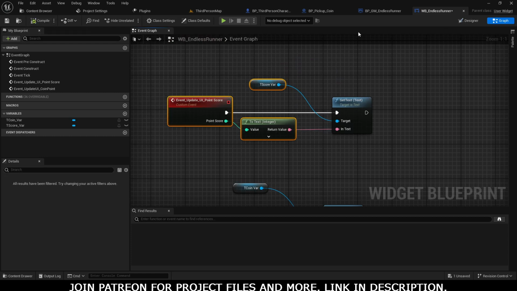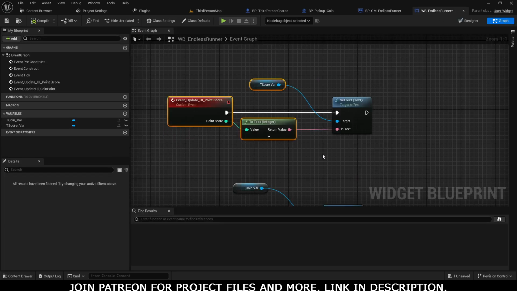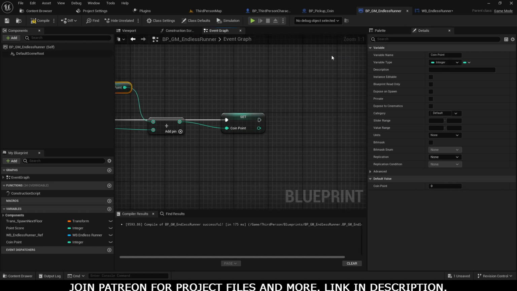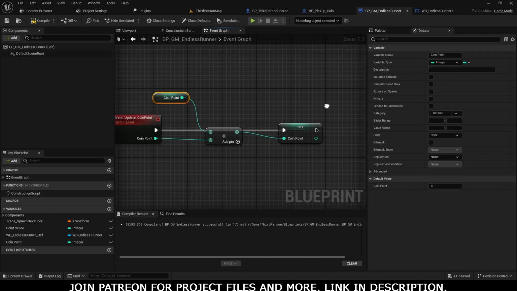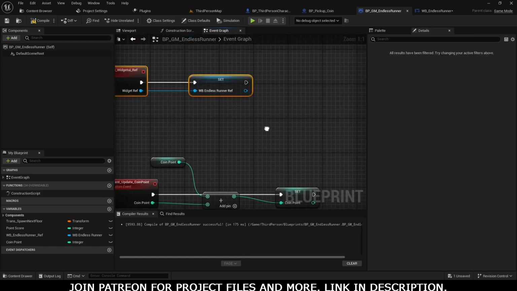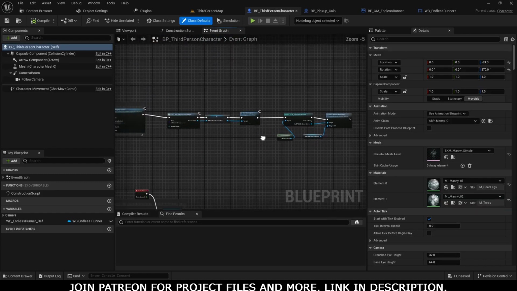You can find the reason in the point score update UI tutorial in that series. So now from the game mode, we have to call that event. In order to call that event from the widget blueprint, we need a reference of the widget blueprint in our game mode. From the previous tutorial, we already had that reference, and it is coming from the third person actor.